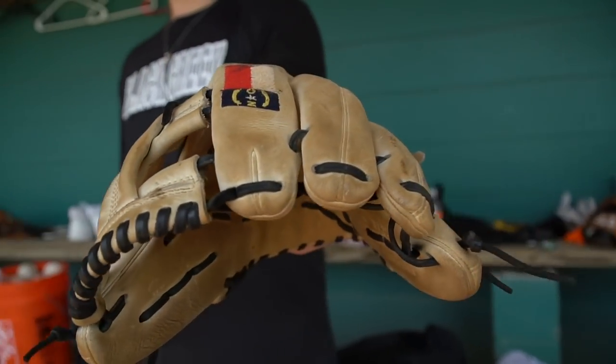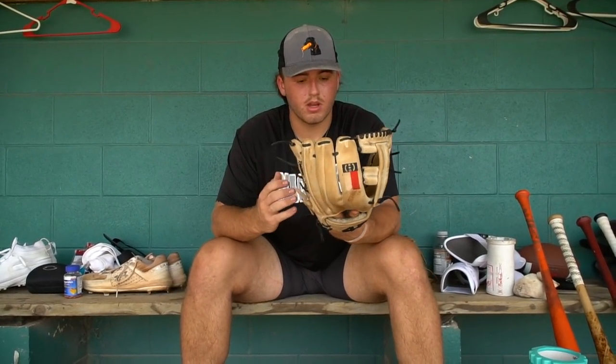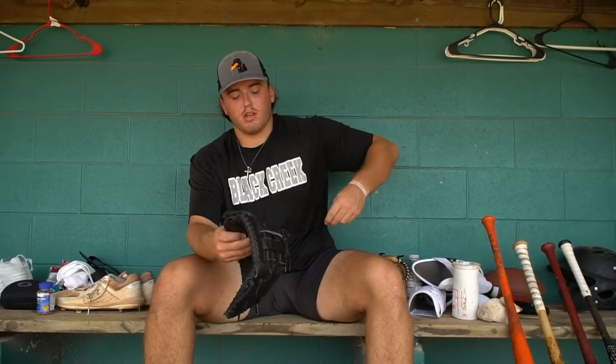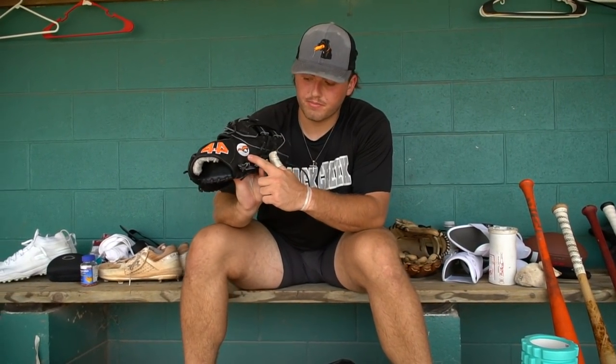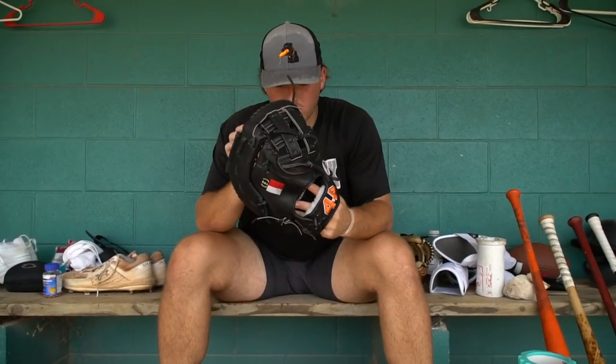I got my everyday glove — the one I use at third or just for playing catch. It's also a 44, the same 574 model, but it's got an I-web. This one has my high school's logo in black and white, where I was born, a North Carolina flag, and on the pinky it says 'remember your roots' — you know, remember where you came from. It's also 11 and three-quarters, and on the palm it says 29 because my mom and dad's birth dates combined are 29; it's my favorite number. Then I have my first baseman's mitt — also a 44 with my other school's logo, their actual mascot, a state flag, Benson North Carolina because that's where I grew up, and it says 'mom and dad' with a heart. This is a 12 and three-quarters — just their normal first baseman glove. I love it.